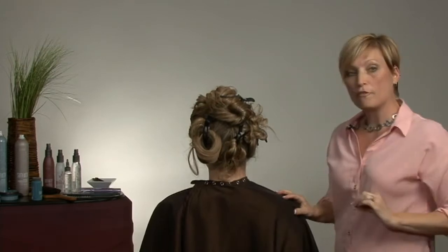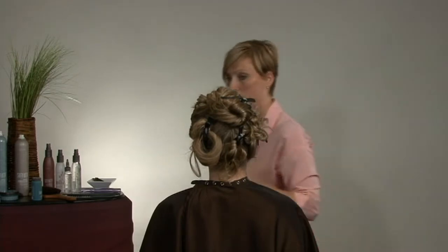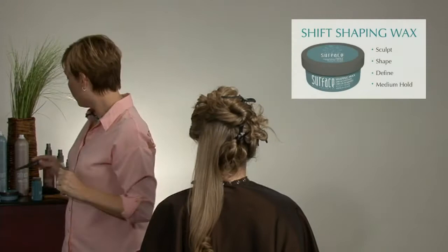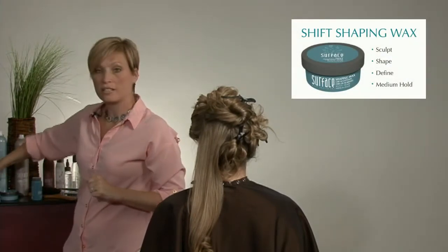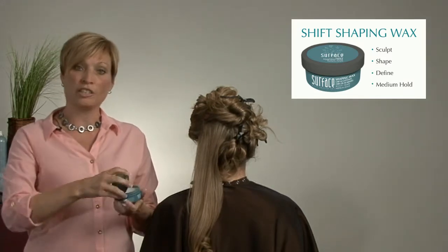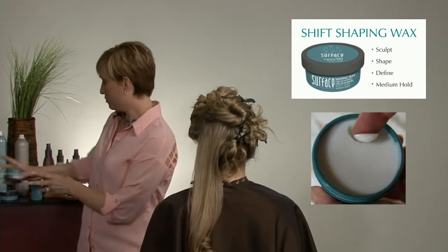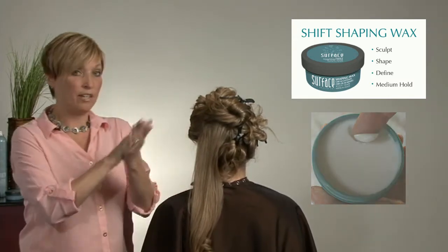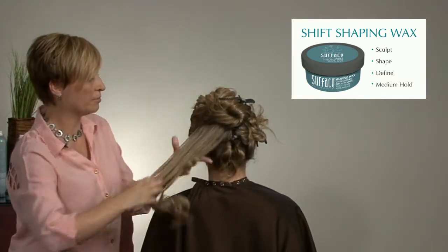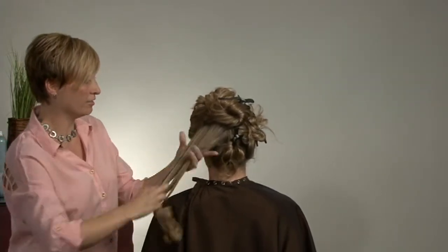Now my first section that I'm going to be working with will be on the left-hand side. So I'm going to switch right here for ease. I'm going to take that section down, and I'm going to be working with my shaping wax. Shaping wax is going to be a key product here because the molding flexibility of the guar gum is really going to help me to mold and shape the hair the way I need to. Just a small amount on my fingers. We'll melt that shaping wax right into my hands. The babassu oil allows me to do that easily. We're going to work that right through the entire section.